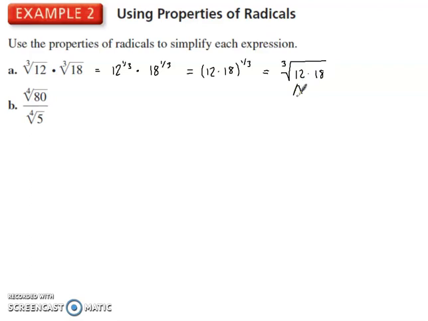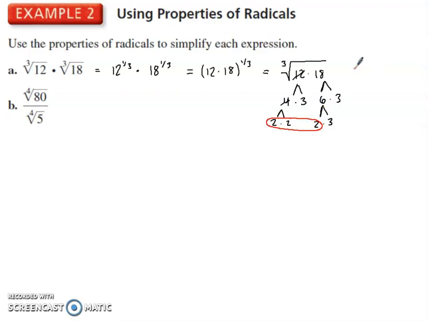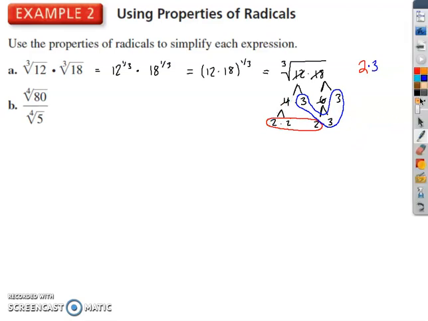So all together my 12 is 4 times 3 and my 18 is 6 times 3. 4 is 2 times 2. 6 is 2 times 3. So I'm looking for a group of 3 identical factors. So I see a group of 3 2's, which means that a 2 gets to come out of my radical. Cross these out. And out of those remaining factors, I also see a group of 3 3's. So a 3 gets to come out of the radical as well. And nothing is left inside. I grouped up all of my factors. So this simplifies down to just the number 6.